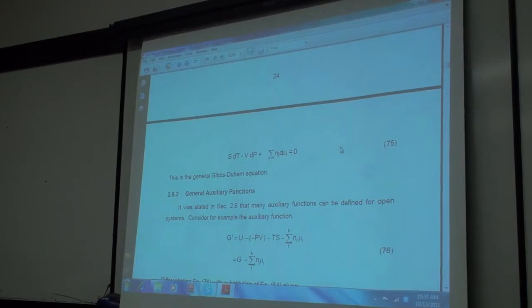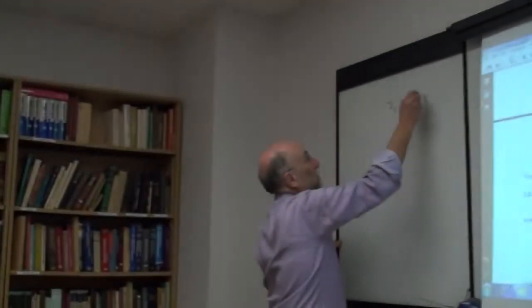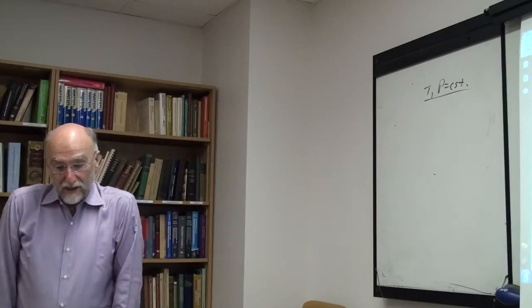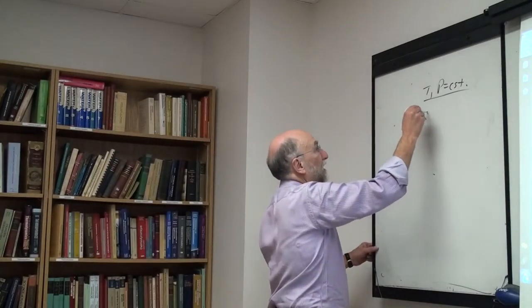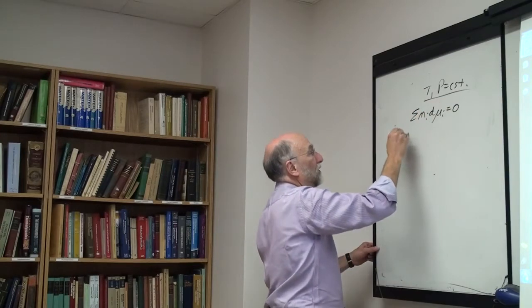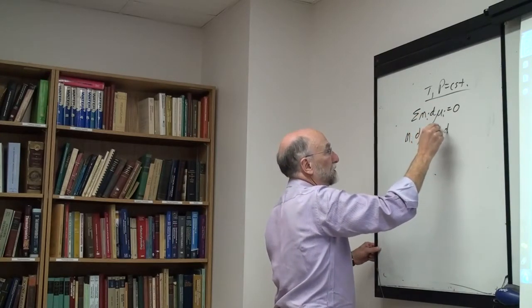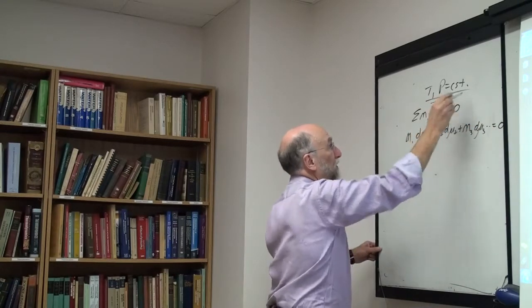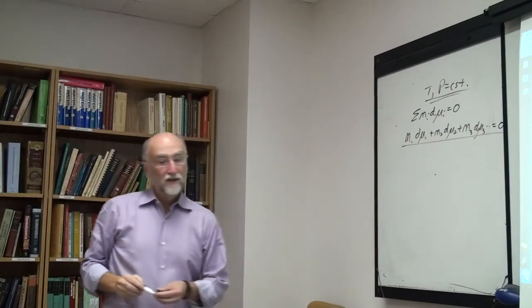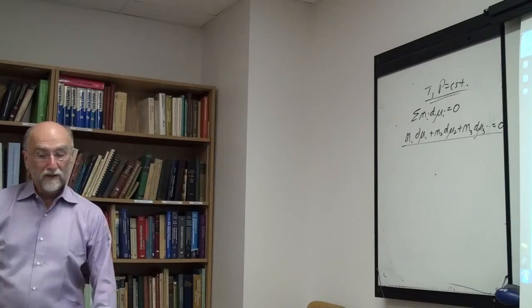Now, what does that mean? That's the generalized one. Let's take the special case: T and P constant. This is the main use you'd be interested in. Actually, the Gibbs-Duhem equation, when the mu i's are constant, is the same as the Clausius-Clapeyron equation, and everything is related, but let's not worry about that. Let's take T and P constant, and then I get sigma Ni d mu i equals 0, or N1 d mu1 plus N2 d mu2 plus N3 d mu3 equals 0 when T and P are constant. That is the Gibbs-Duhem equation that you'll be using.